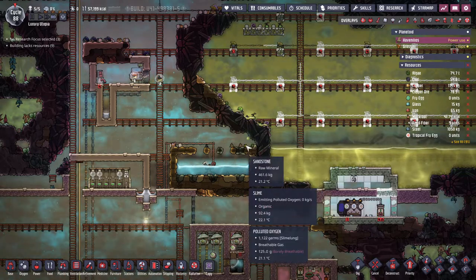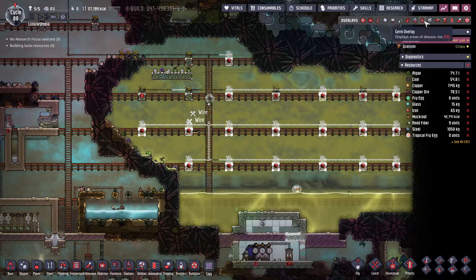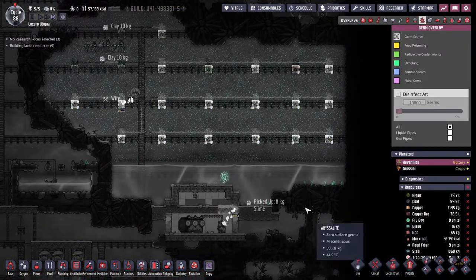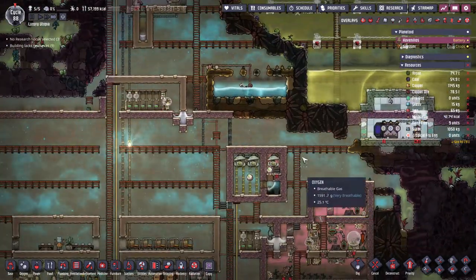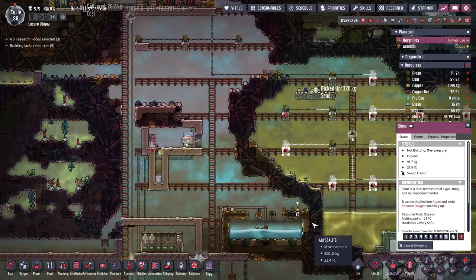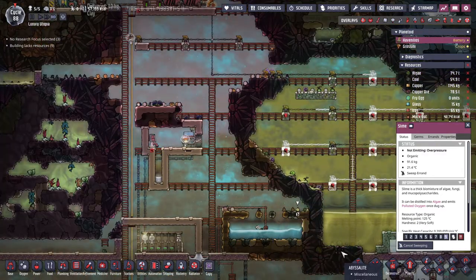Come on, Liam. We have slime here emitting. Oh yes, all the slime found. Yep, there's more there. Very good. Let's do this one first. This one is actually off-gassing here in this area. I don't like that.